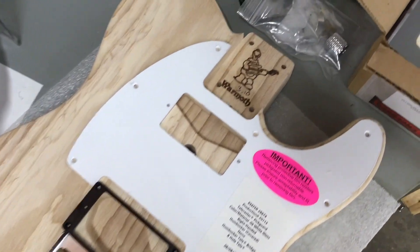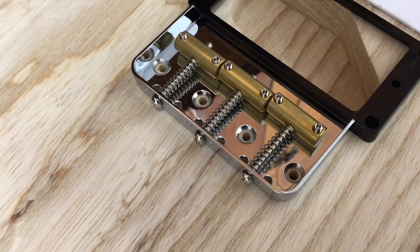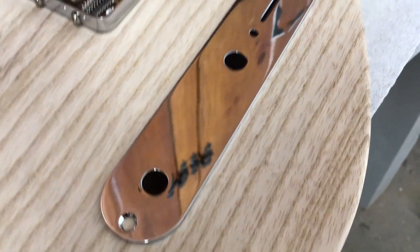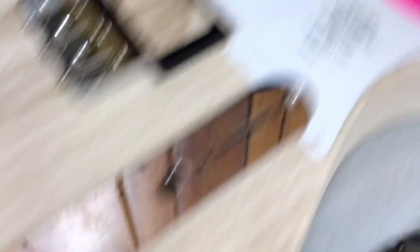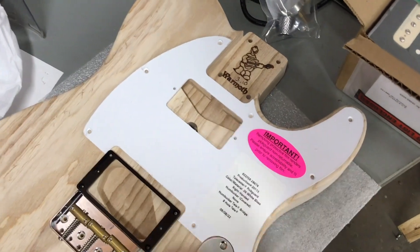Here's the pre-build mock-up. Nice pig guard and body from Warmoth. I have a StewMac 59-style top loader, a cut bridge, and a genuine Fender control plate. These pickups are from Seymour Duncan. Got some other goodies here. Nice flat-top Telly knob — I'm going for all '59 style on this. It's got the flat spot for the jack and a little bump for the vintage-style body shape. And it is an eight-hole pig guard — by '59 they have the eight hole.